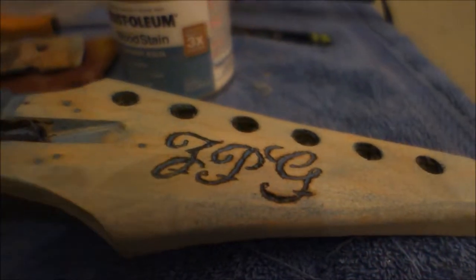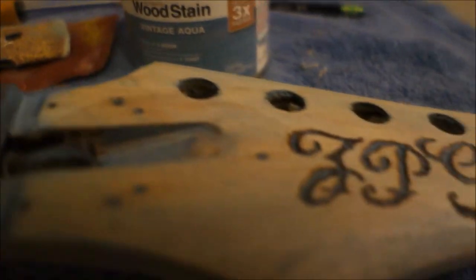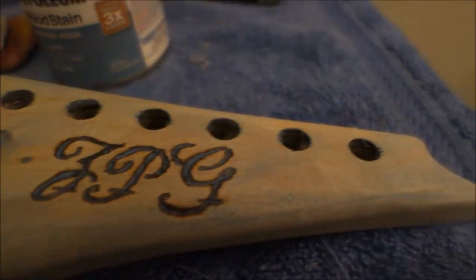Feels rough. Sand it down, making sure I don't go all the way through. So here we're up to the neck, and just like I started with the body of the guitar with the vintage aqua stain, rub it in here.